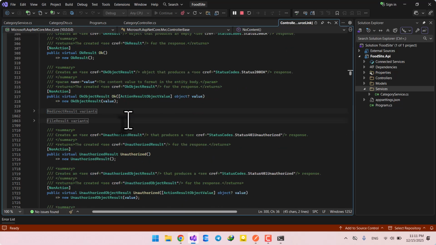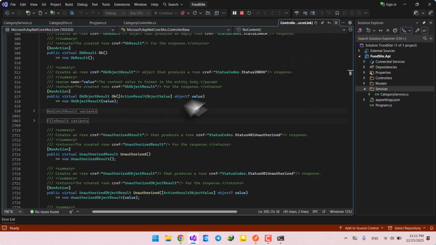So ASP.NET contains a set of built-in helper methods in ControllerBase that all create action result responses, like, as I showed you, BadRequest, NotFound, and all of these methods can be used in different scenarios to help users understand what is actually happening on the server.